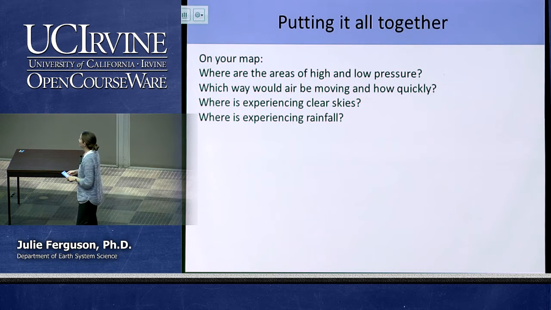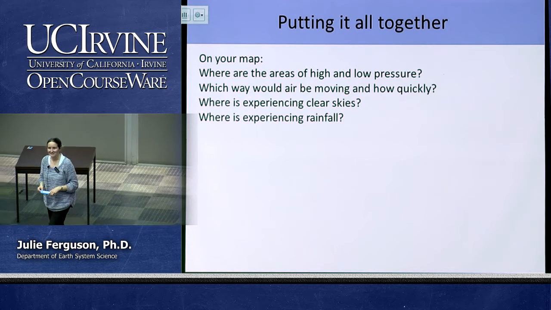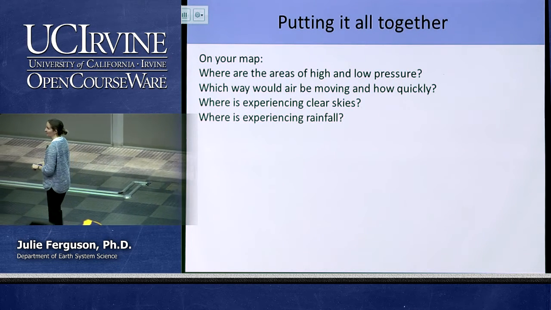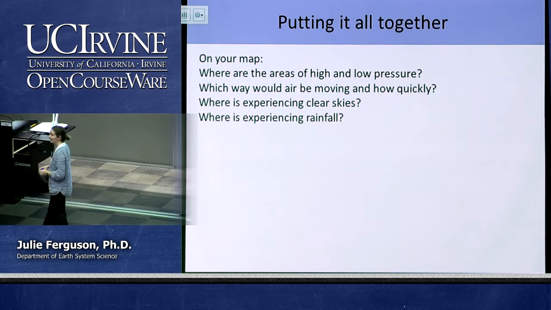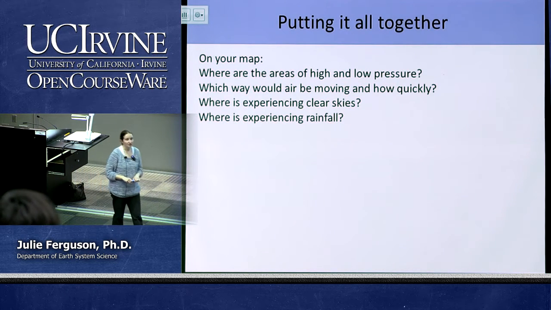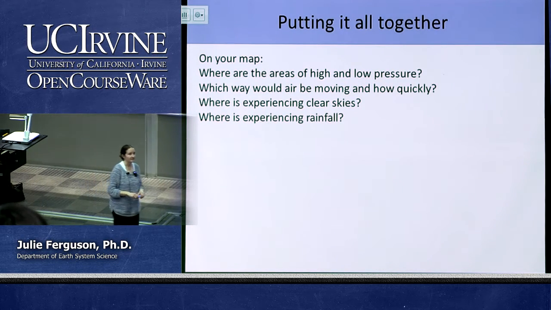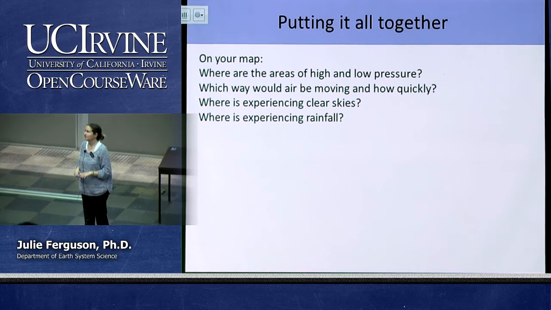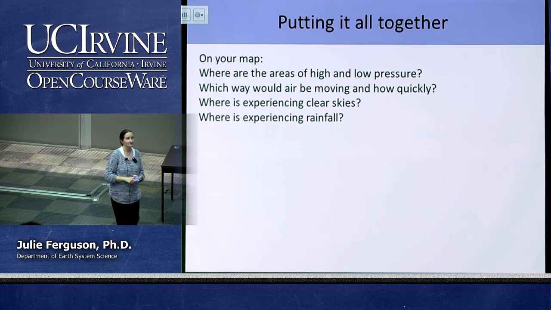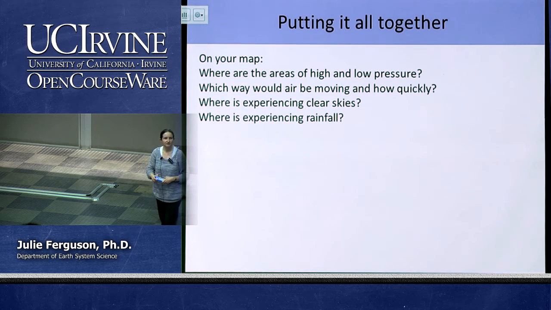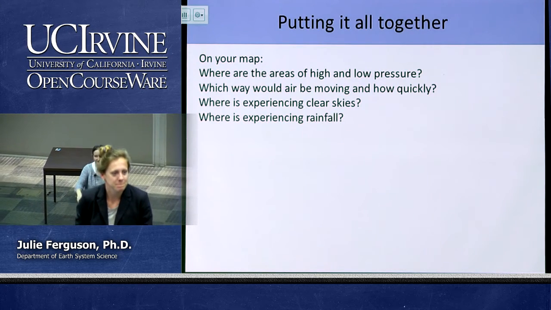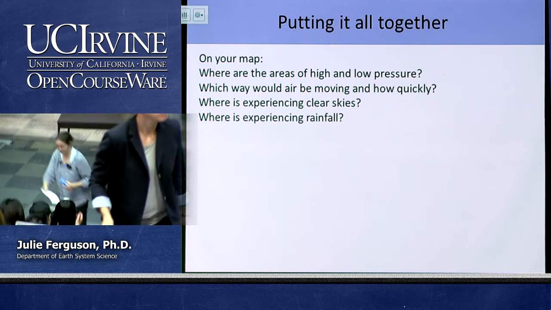So now it's time for you to do a little bit of work, but it's going to be really helpful because these are the sorts of things that we're going to look at again and again, and so I wanted you to have a chance to do this. So, on your map, I want you to think a little bit. Does everyone have one, by the way? No? If we have spares, can we pass them around? TAs, can you track some down for me? Sorry, could I borrow yours for a second? I forgot to take one.